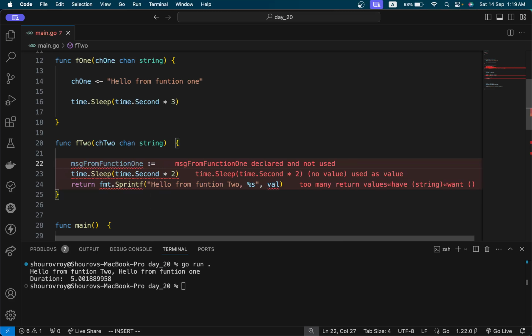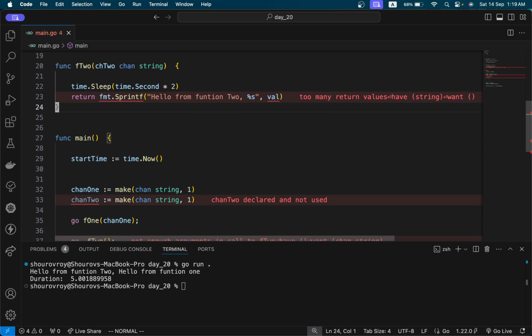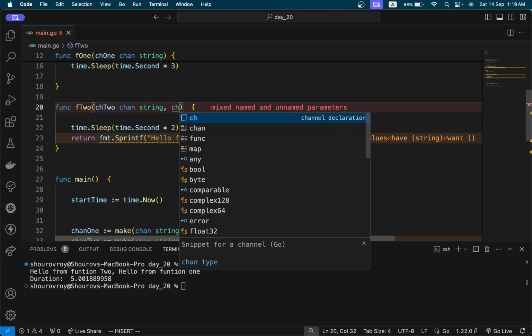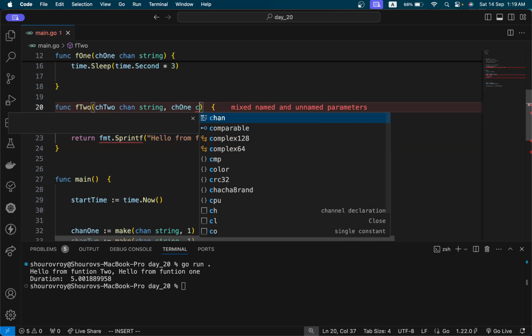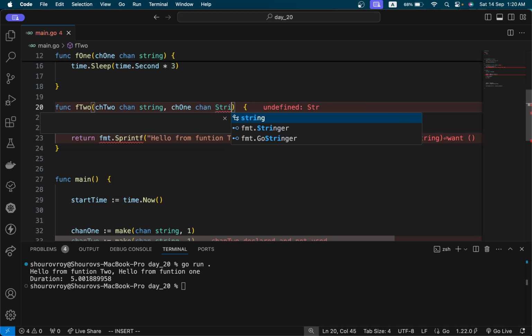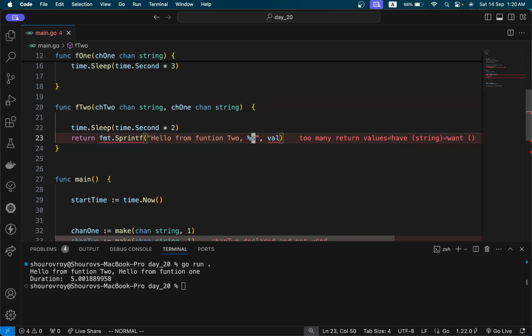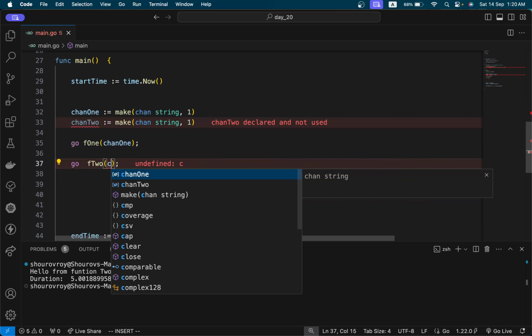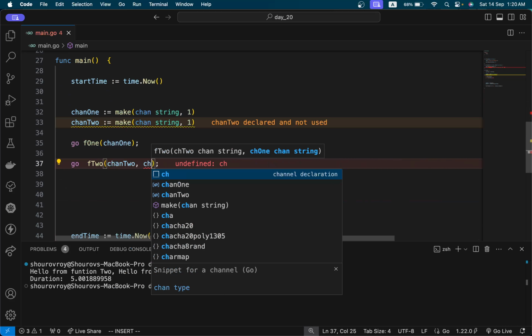Let's declare here the ch1 channel. It will also handle string data types. Now let's pass it here, chan2 and chan1.